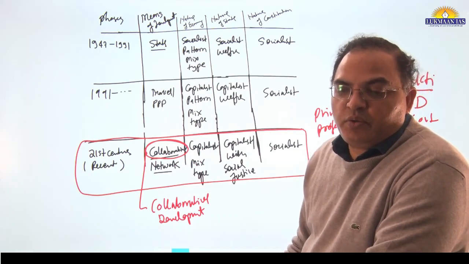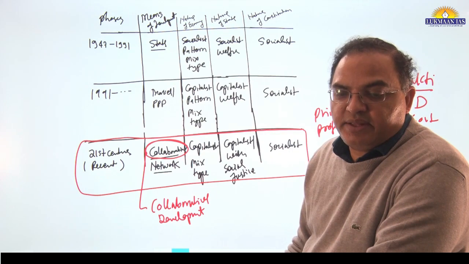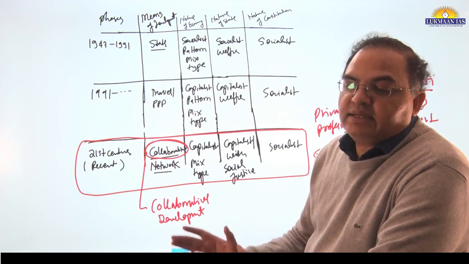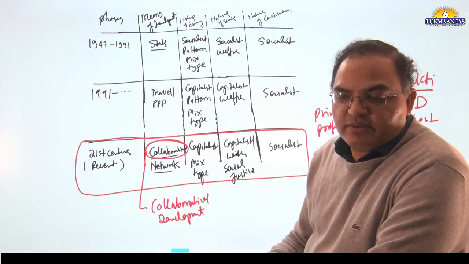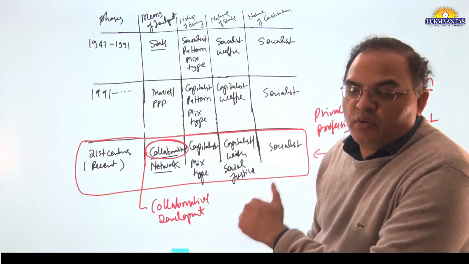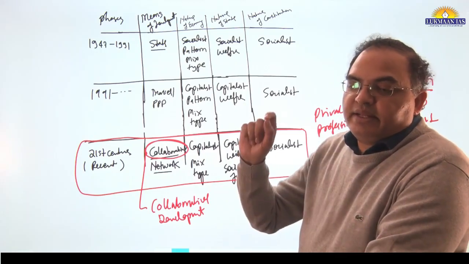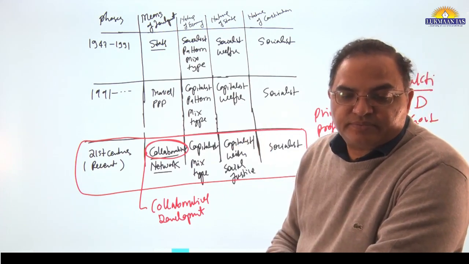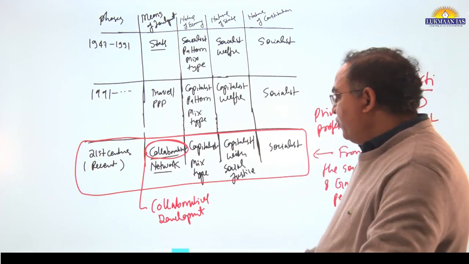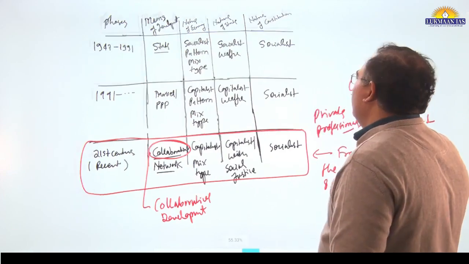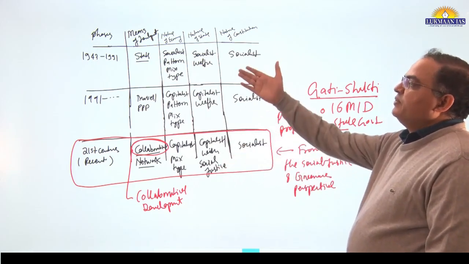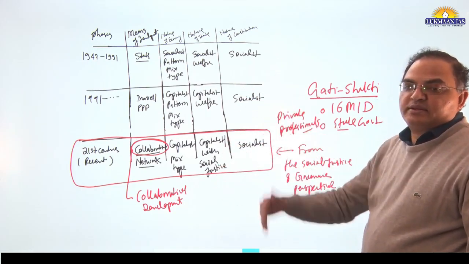Like, do you know about the Aspirational District Initiative by Niti Aayog? Yes, sir. It is another example of collaboration. How is the collaboration happening? The Niti Aayog is collaborating with the Ministry of Rural Development. We'll teach you at a later stage. Here I don't want to go into it, we were teaching something else. I just told it here, since we will not tell again, to link it.